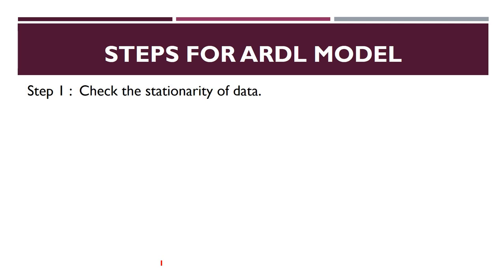What we have learned in the previous lectures is that for the ARDL model there should be one dependent and many independent variables, and whenever we check stationarity there should be a combination of I0 and I1 for both dependent and independent variables. So if we get the combination of I1 and I0 at the stationarity, then we are going to apply the ARDL model.